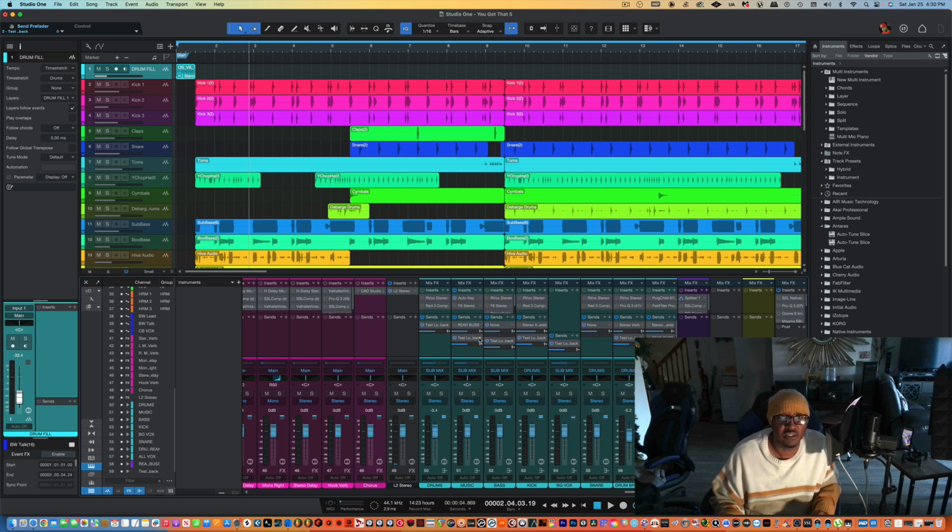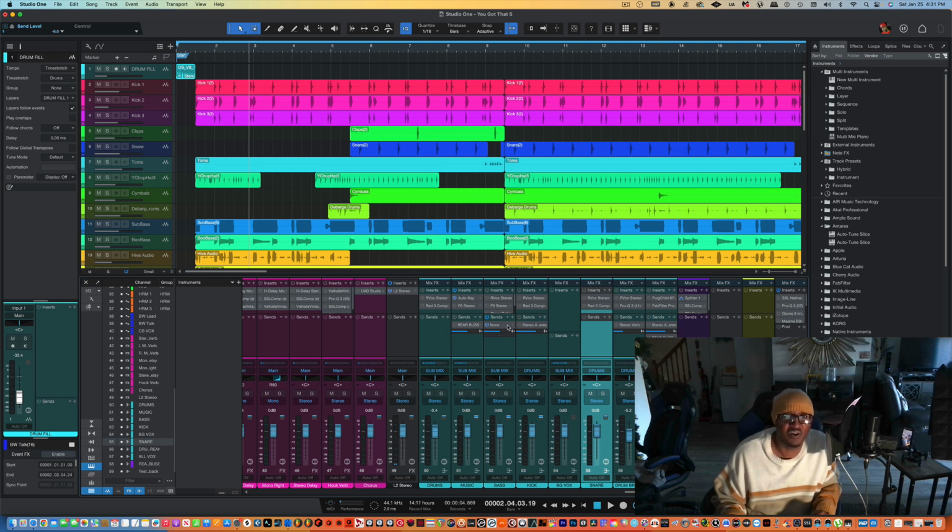Let me erase these talkbacks here. It's going to erase these really quick. Boom, boom, boom, boom. Take out all of these. Take out all of these. And take out all of these. Boom. I did this a couple times today, as you can see. Alright, so these are all gone now. Perfect. These are just sends.